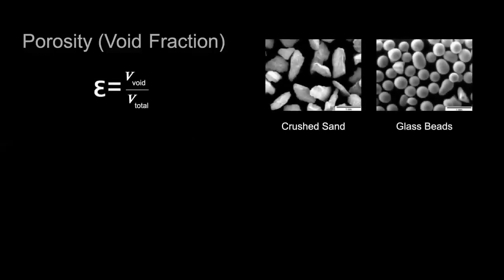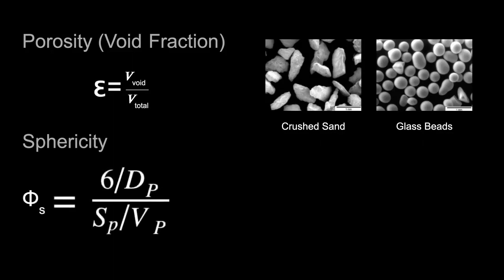Porosity represents the space not occupied by the packing material in a bed or column, and it's equal to the ratio of the volume of empty space between particles, known as void space, to the total volume of the packed column. Since spherical particles are rarely used anymore, sphericity is also an important factor of packed beds. This corrects for irregularities in shape and cross-section of the particles used. The numerator is the surface to volume ratio for a sphere of diameter d, and the denominator is the surface to volume ratio for a differently shaped particle that would normally have a diameter d.